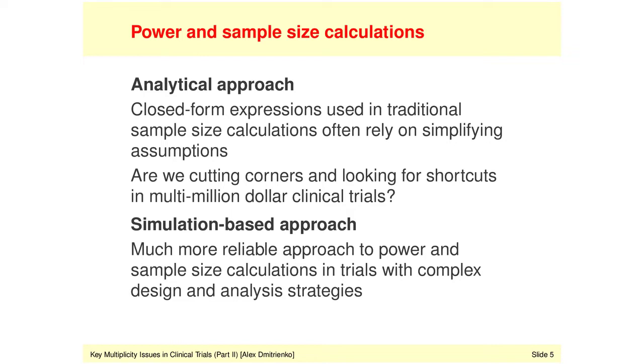A viable alternative to an analytical approach is, of course, a simulation-based approach to power and sample size calculations. This approach is much more reliable in trials with complex designs and complex analysis strategies, and we also need to keep in mind that in many complex phase 3 trials, analytical approaches and closed form expressions are simply not available.